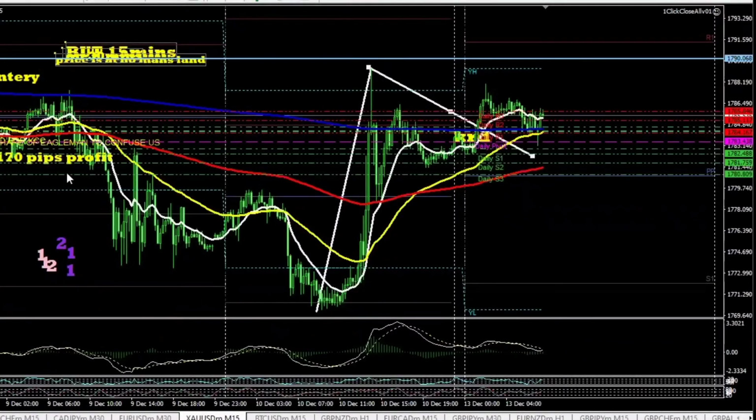Hi traders, this is gold 15 minutes time frame. This happened on Friday last week. This is KRD. I told you the characteristics of KRD in my other video, that it has to reverse the market. And these are the signs of reversal. You can see this, you can see this, you can see this.